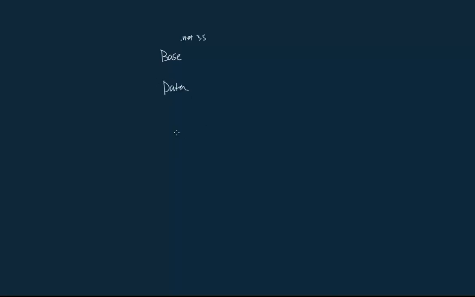Our data project is going to contain all of the code that's going to be required to interact with our database. The reason this is a separate project is because our servers and our website will have to use the information from data. So for example, data is going to contain things like our Entity Framework entities, entity classes, as well as other helper classes that will be used with the micro-ORM that we're going to be using for the real-time data access. And we'll talk more about that later. Next up, we're going to have our base server.